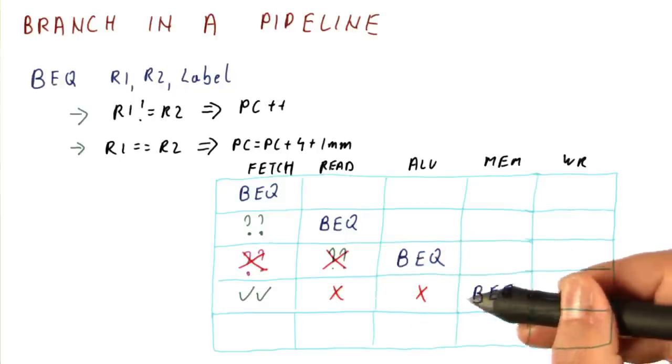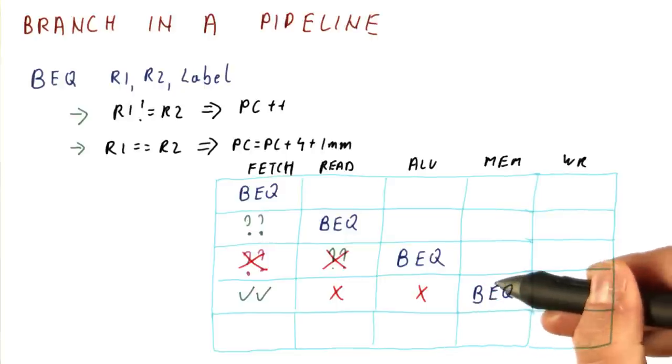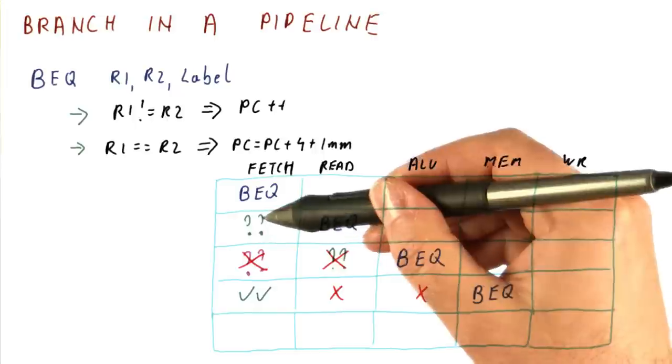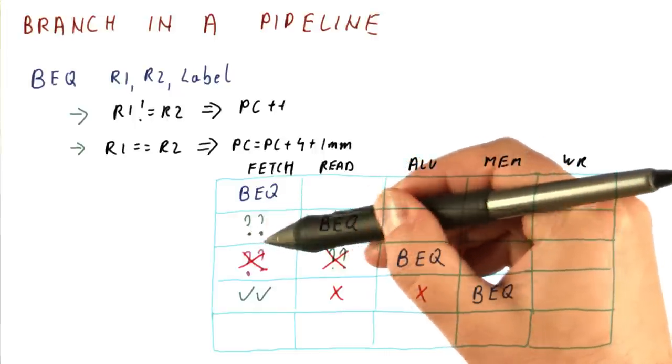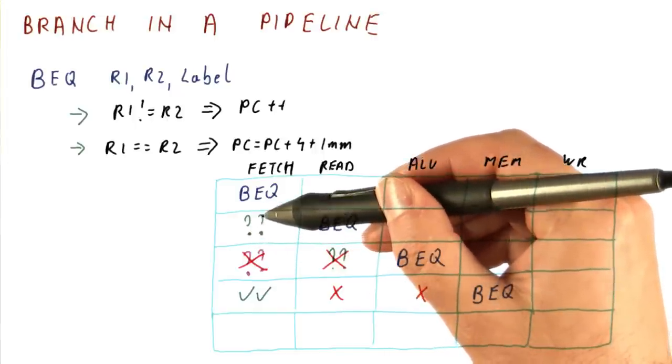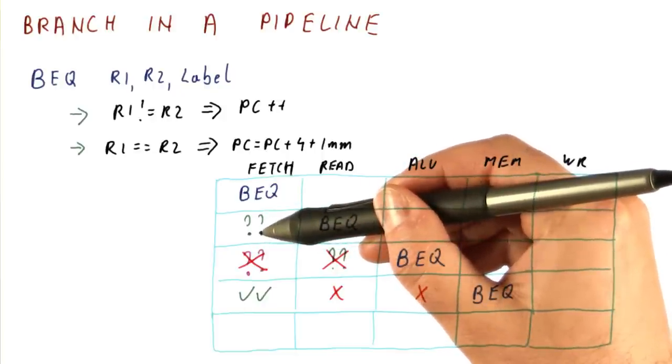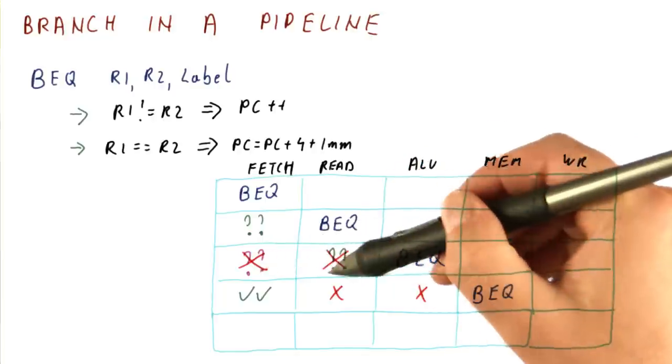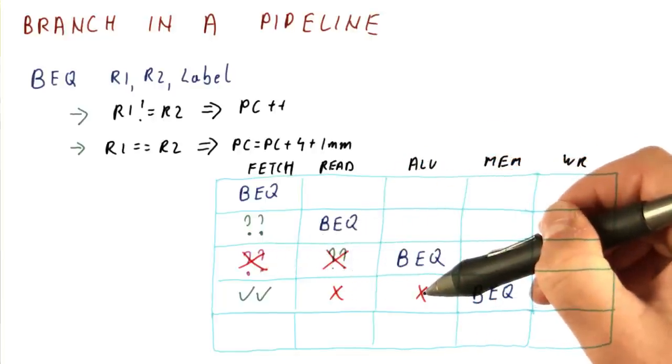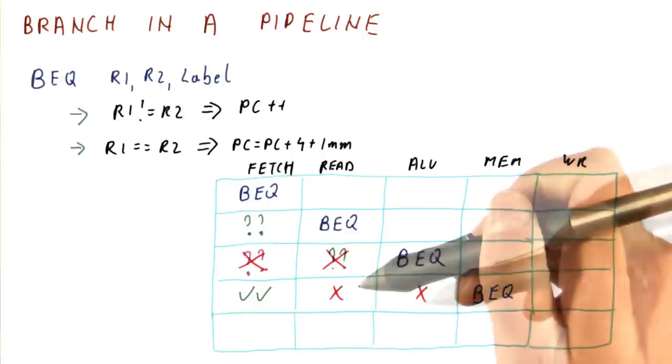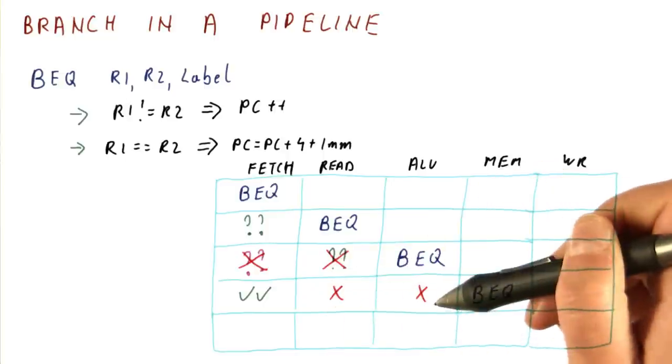Meaning, the branch cost us one cycle, which is normal for every instruction, plus two cycles because of a misprediction. Now you also see why it never pays to not fetch something after the branch. If we don't fetch anything after the branch until we are sure what to fetch, then we are guaranteed to have two empty slots after the branch. So somehow in that case, regardless of whether we would have guessed correctly or not, we have a two cycle penalty. So we'd rather have the two cycle penalty some of the time than all of the time.